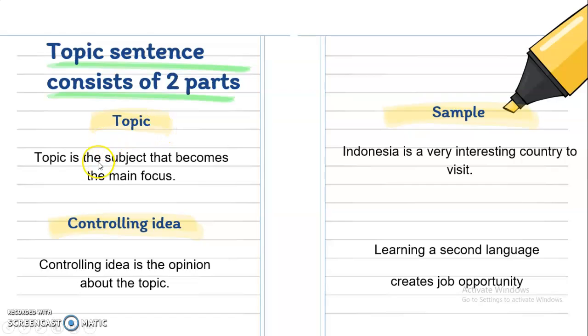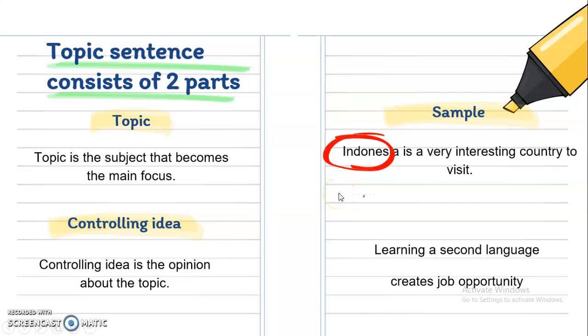The topic is the subject that becomes the main focus. The controlling idea is the opinion about the topic. All right. For example, Indonesia is a very interesting country to visit. Learning a second language creates job opportunities.